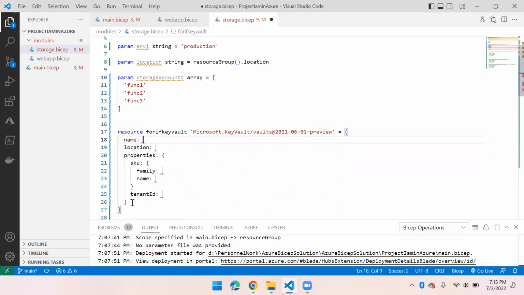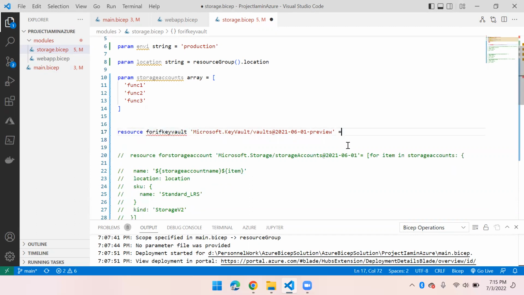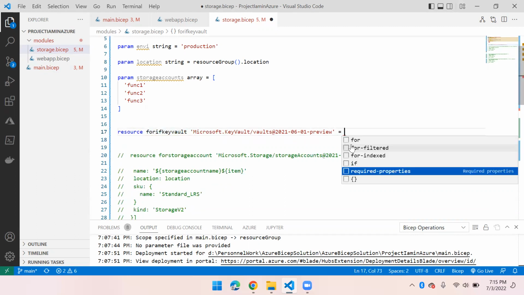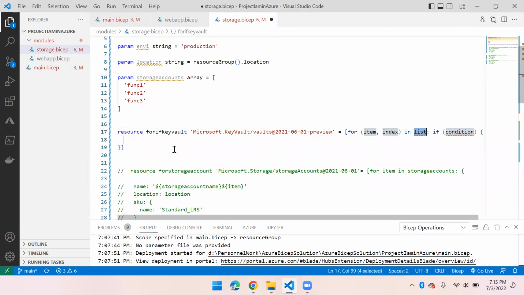Basically I need this, so I'm just copying it here. This time I am going to use for with a filter. If it matches, that means if the filter is matched, then only this for will work. So this is how.